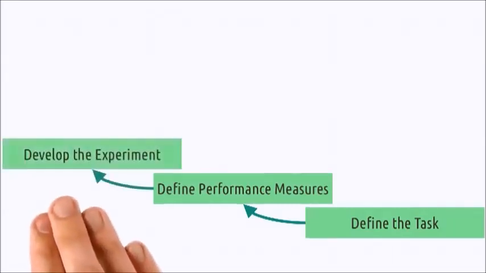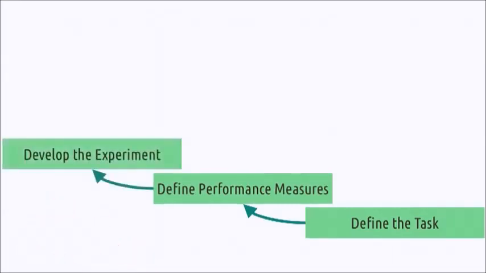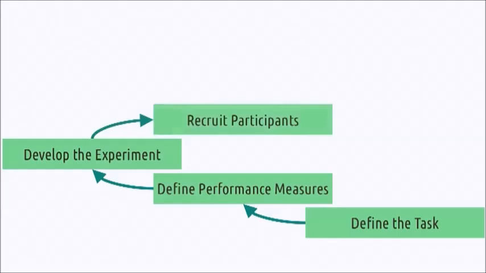Third, we develop the experiment. How will we find users' performance on the performance measures? If we're looking qualitatively, will we have them think out loud while they're using the tool, or will we have them do a survey after they're done? If we're looking quantitatively, what will we measure, what will we control, and what will we vary? This is also where we ask questions about whether our assessment measures are reliable and valid, and whether the users we're testing are generalizable. Fourth, we recruit the participants.